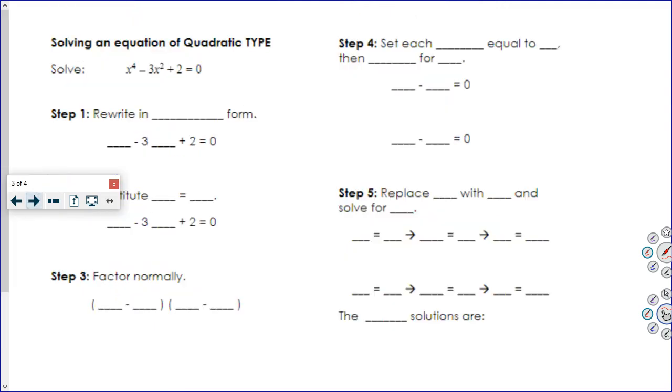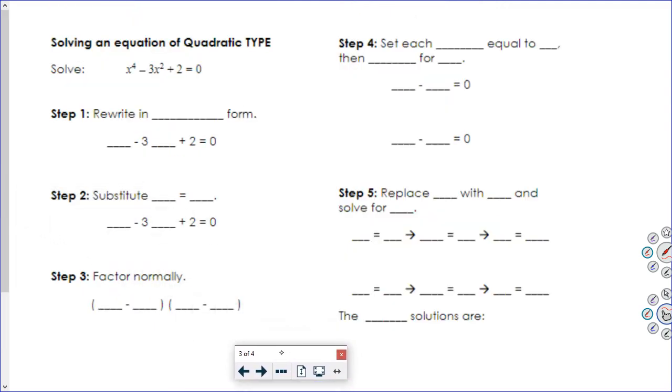Okay, so what we have to finish here, notice we have a lot of steps here. Guys, don't get so bogged down in the steps that you forget to think about this. So for many of you, you may look at this example, and it might be a little bit easier just to process this and split it up. If I'm going to look at this, I'm going to split x to the 4th as x squared, and then figure out what multiplies to give me positive 2 but adds to give me negative 3, and that's going to help fill in that. That is okay. If you want to do it that way, that is fine.